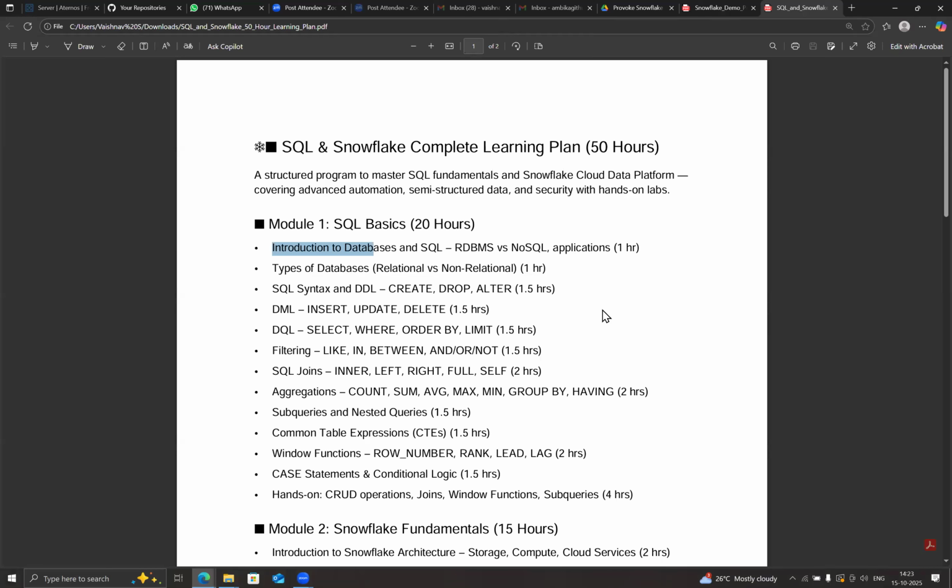Row number will give you the set of rows in an even ranking: 1, 2, 3, 4, 5. In rank and dense rank, the rank is going to give me, for example, I have rows with employee ID 1, 2, 3, 4, 5. Employee 2 has a salary of 50,000, employee 3 also has a salary of 50,000. So these salaries will come under the rank of 2. Employee 2 with salary 50,000 is rank 2, and employee 3 with salary 50,000 is also rank 2.